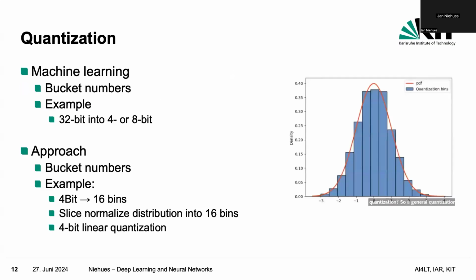Maybe I haven't explained that. So typically you're not only storing the index, but you want to map them. You have to have the ability also to map them back again. So you also have to store a reference value for each bin. So if you know later this was bin 5, if you then want to do any calculation, you need to know that bin 5 on average has the representation 3.75. What you can do is quantize, dequantize, and then measure how big the error was. So what is the difference between the original value and the final? And that should be minimum.